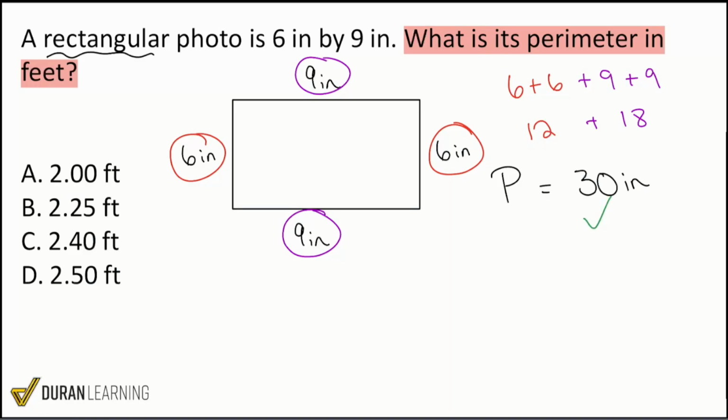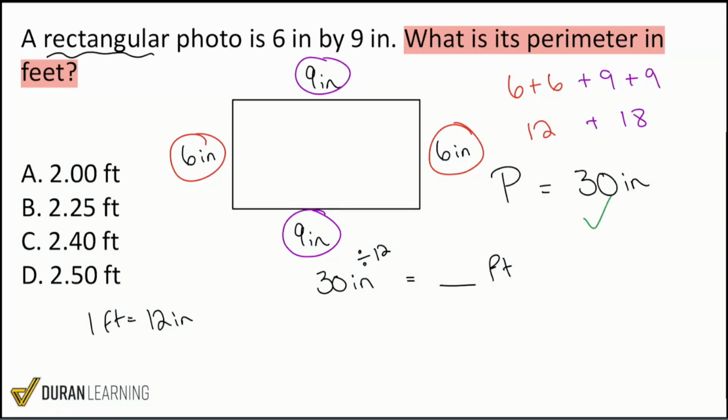But the second step is we have to convert the 30 inches that we have into feet. All of our answer choices are in feet, so we have to continue. We have to finish this up. So here we go. We will have 30 inches converted into feet by dividing by 12, because 1 foot equals 12 inches. And to get 2 feet, we are dividing to get down to that 1. So with that said, 30 divided by 12 is going to give us our answer.